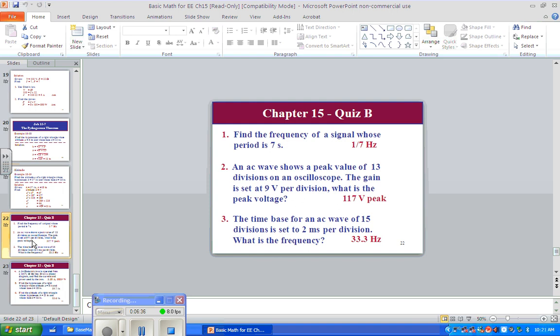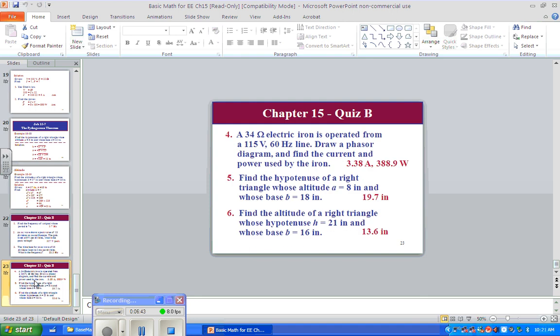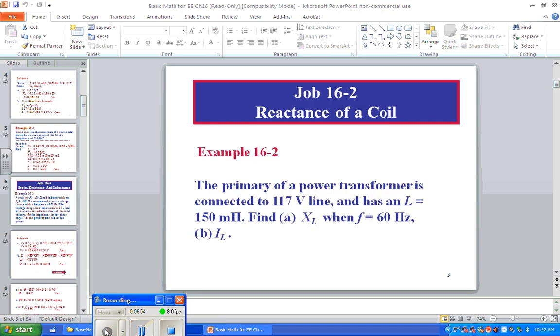Okay, find the frequency and go ahead and stop that if you want to look at it while you're at home. Three more questions. Go ahead and stop that and look at it if you want to at home. We're not going to get into that too much. We're going to stop this. Let me pause this for a second.